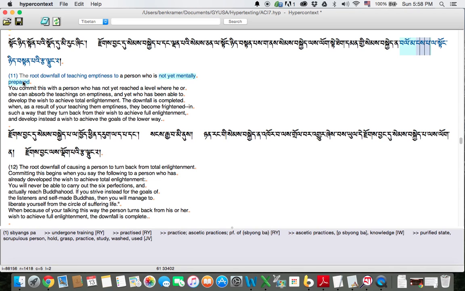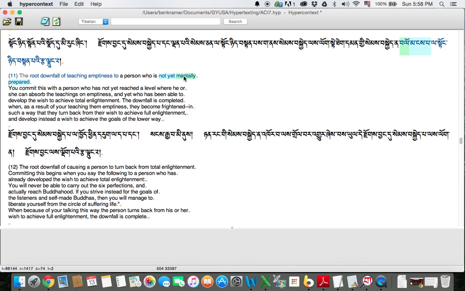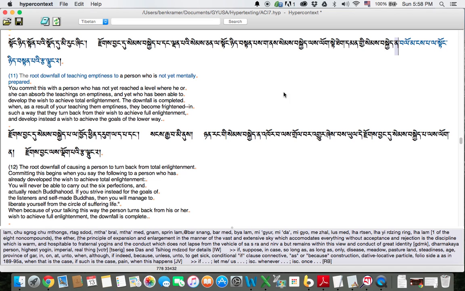So in this case, I do have that. And then mentally is there. There's going to be a when. You commit this with a person. This noun is completed when. Is there going to be a completed here? Typically this is when I would stall for a moment with that part. Where's completed? I was looking for a when to link this to, and then typically I would stall for a moment. Yeah, the na means it is completed. Completed when. It is completed when, something like that. Is completed when? Yeah, is completed when. Okay. Whoa, wild. All right. Okay, cool. Right on.